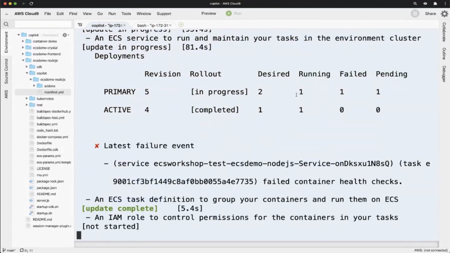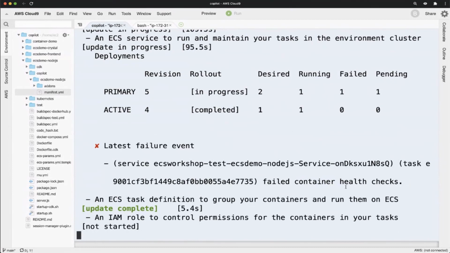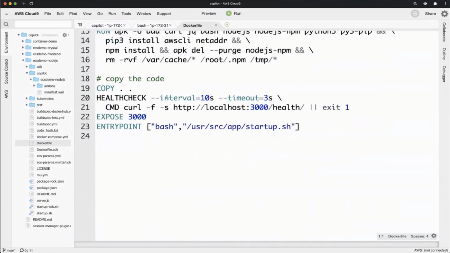All right, so how are we doing? We have 1 running, 1 failed, probably failed its health check. But when it fails, it's going to attempt to bring another one up to replace it. Yep, failed container health check. I think I probably have the health check a little bit too sensitive. Need to dial that back a little bit. And since we're here and talking about container health checks, if we look at the Dockerfile, the health check, this is the health check that it's complaining about. So it probably just is a little bit too aggressive when it comes up, and it failed the first time or something like that.